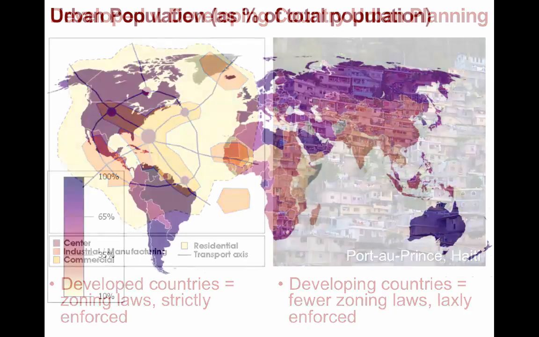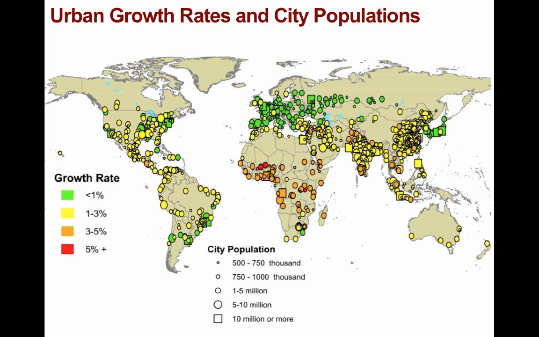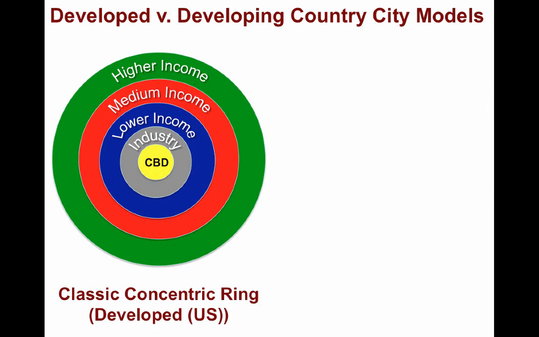Looking at this map, there was a clear correlation between urbanization and overall wealth and development. However, some regions with very high rates of urbanization, such as South America, actually contain countries in the periphery and semi-periphery, and the region lacks true core countries. Looking at this map, you can see the fastest urban growth rates are usually found in the periphery and semi-periphery. And this is often a challenge for cities in developing countries, with burgeoning populations that often push the city resources past the brink.